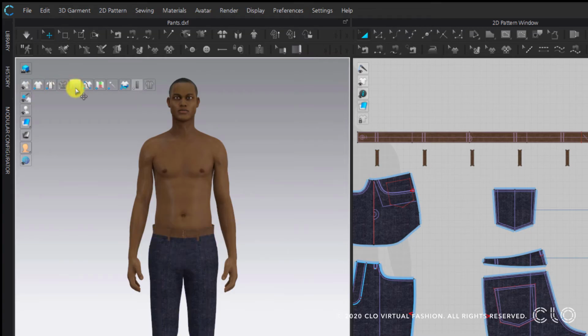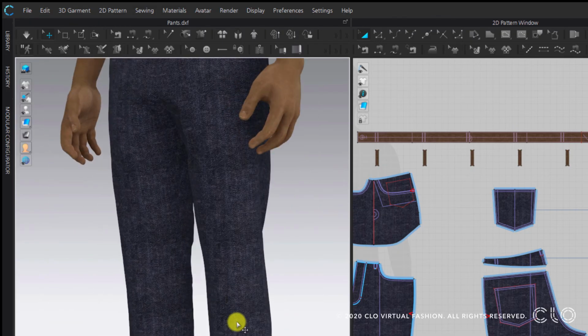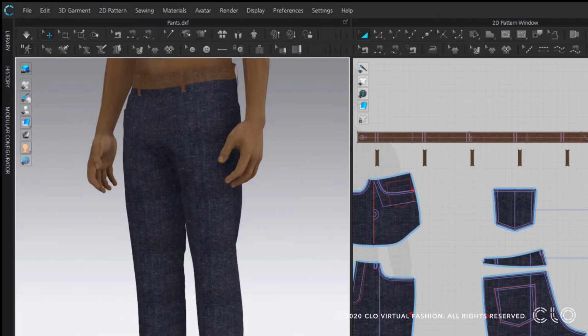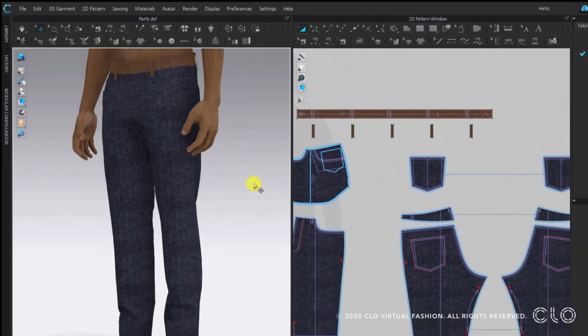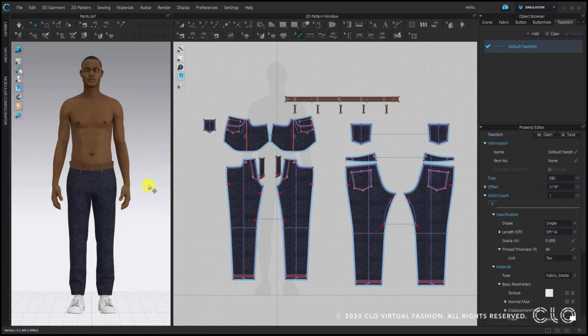Here I'm making sure my baselines and internal lines are not visible anymore. And you can see here that there are a number of top stitches in this render, which I am also going to add into our pant.